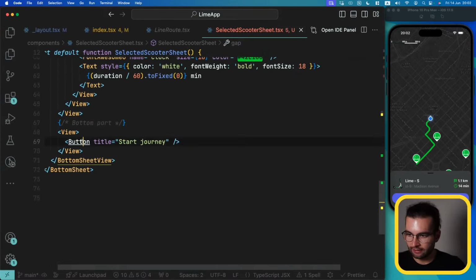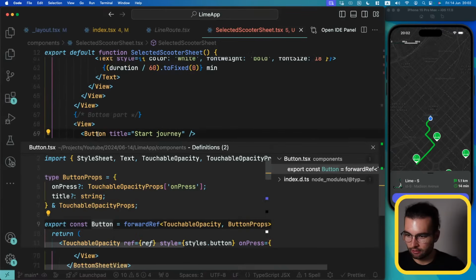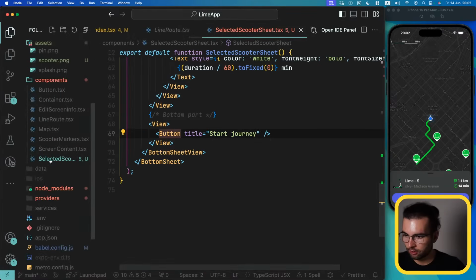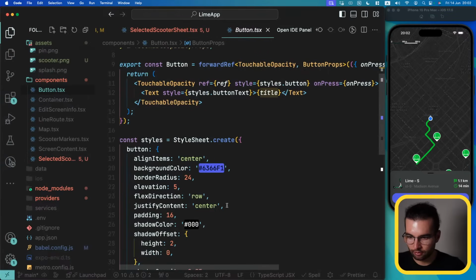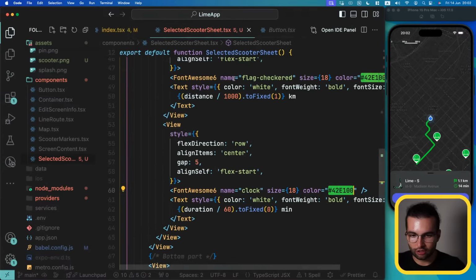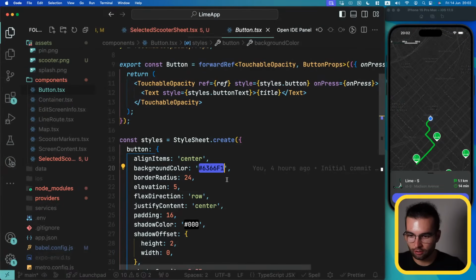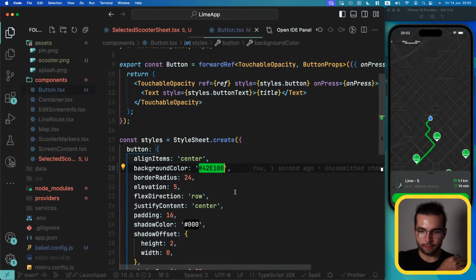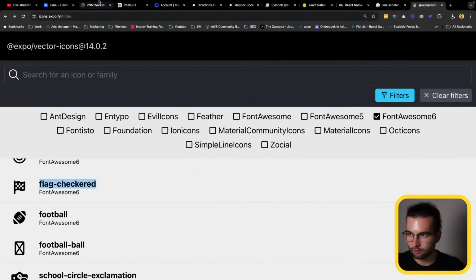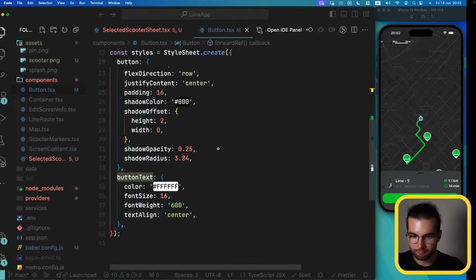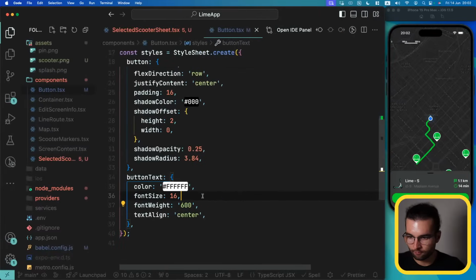And for the button, let's see how we can adjust the styles. These are the styles. Let's give it that lime green look. And for the button text, font weight bold.